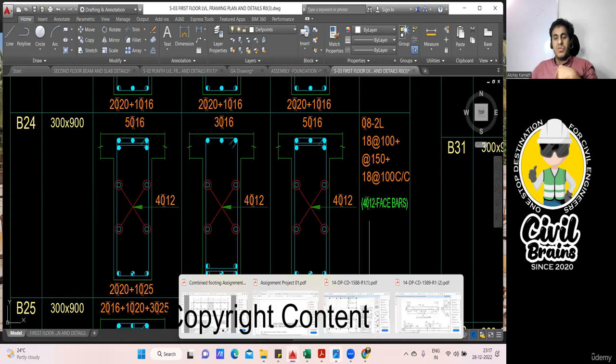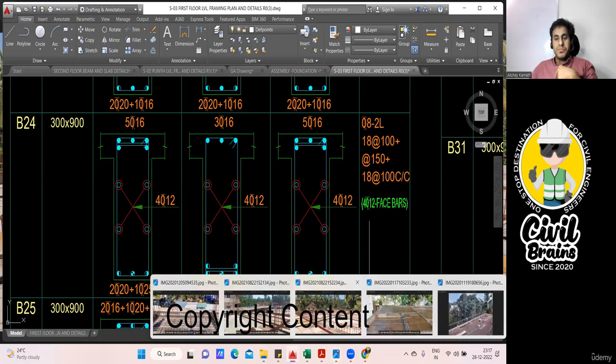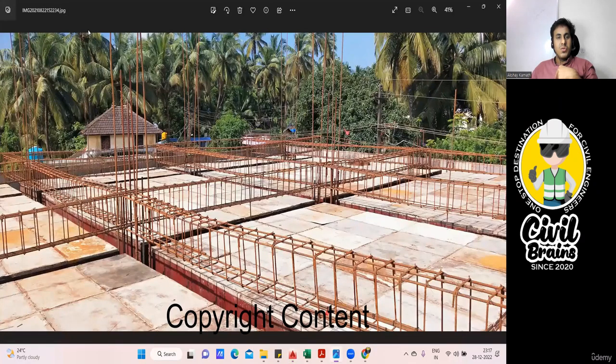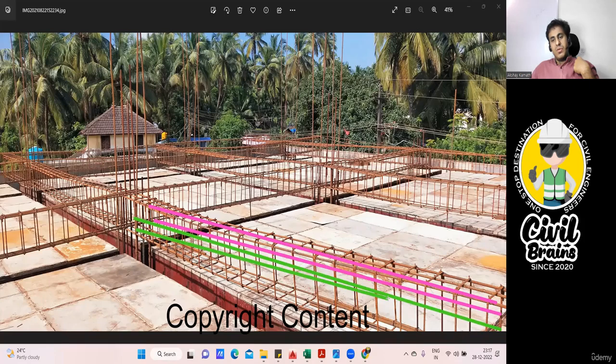Practically, again, if I want to show, I'll show here. This is one face, no? I'll show you here. One bar you will provide on this stirrup. This is one. Below that, you will provide another one. This is on that side. And on this side, I'll provide another two. This side one, and next to that, below that, we'll provide. Fine. This is called side face reinforcement.